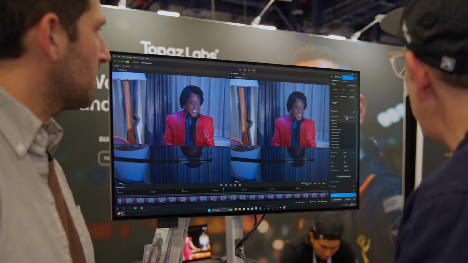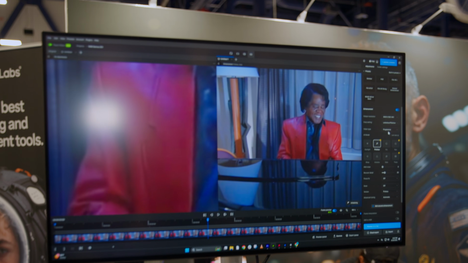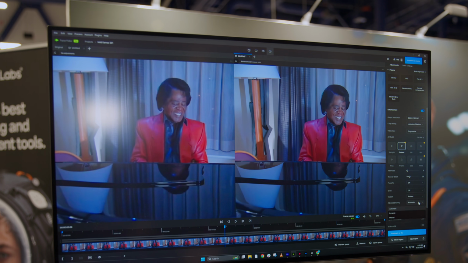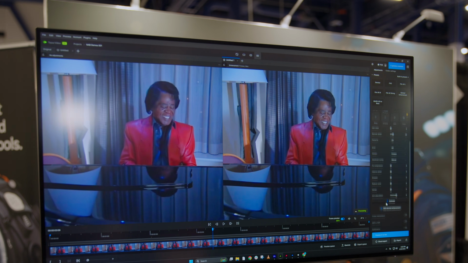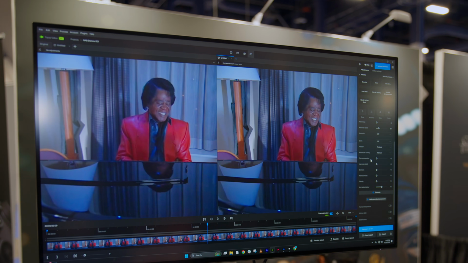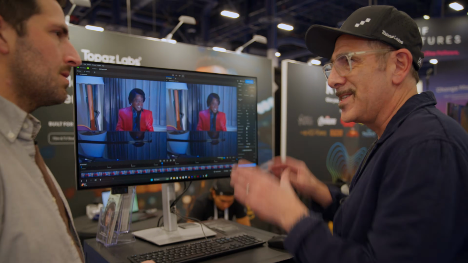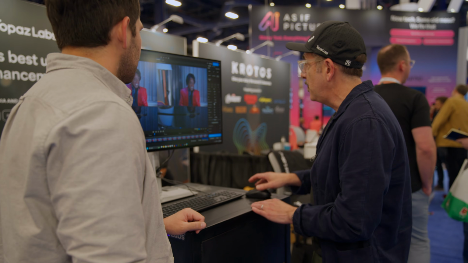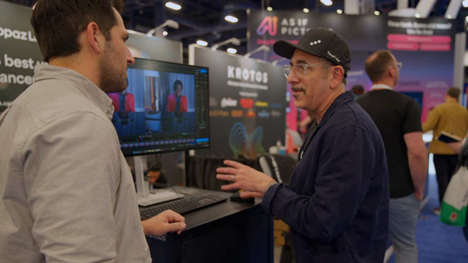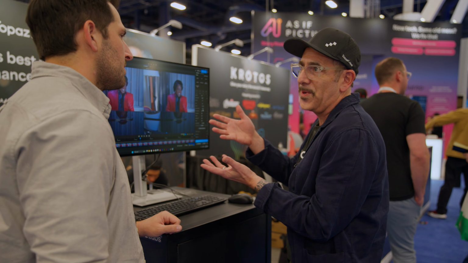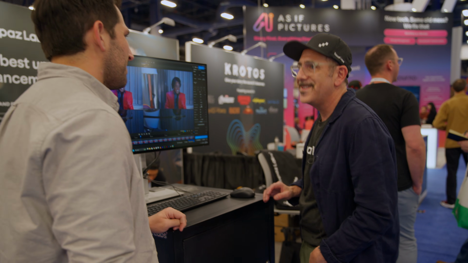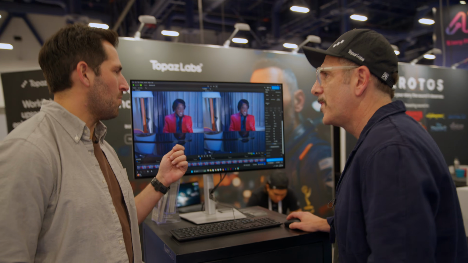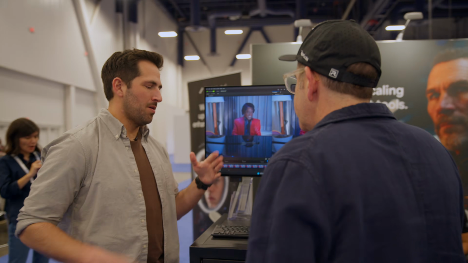If we want to take this clip and upscale it to 4K, what's really unique about Topaz is that here you have the ability to expose the parameters. So we have deep parameters exposed for the user, just as a colorist does very precise fine tuning on color. For upscaling, you can do very precise tuning and find the best setting for your particular clip and your use case. That's extremely powerful.